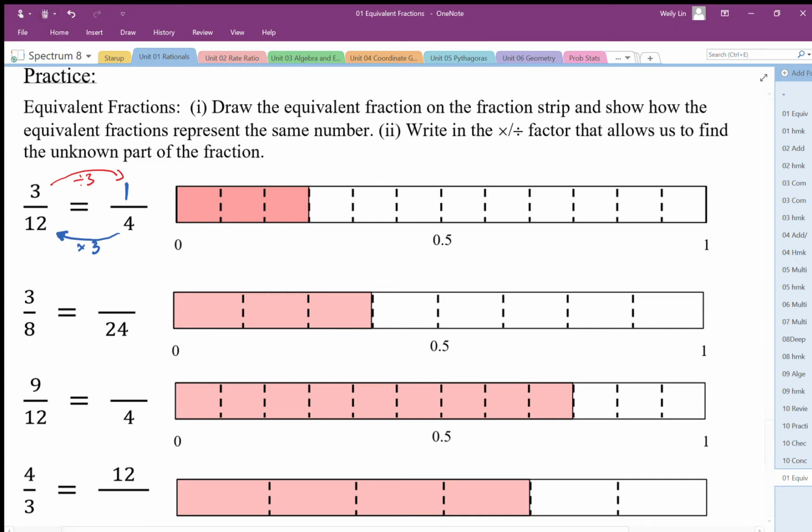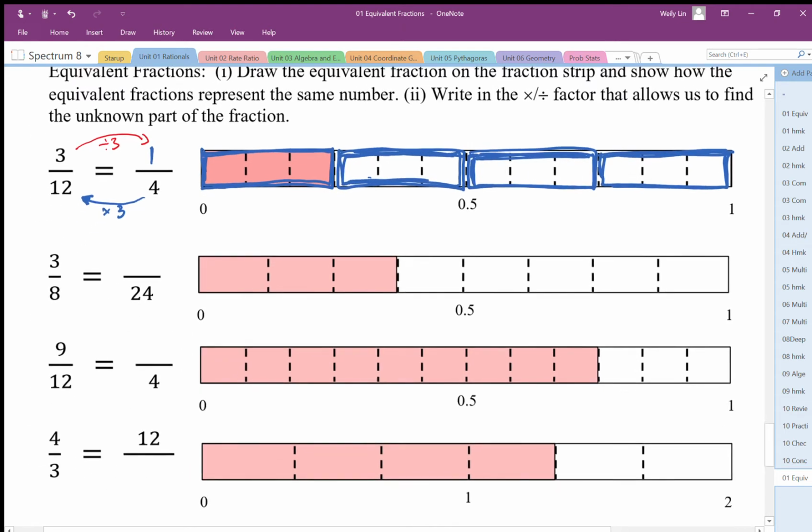So when I show this, I can show this as 1/4 by doing it in chunks of 4. There's 1, 2, 3, 4 chunks. Those 4 chunks make up my whole. I'm just going to make it a little bit darker on that. And the one chunk that's been shaded in is the one piece in the numerator that makes up the part.